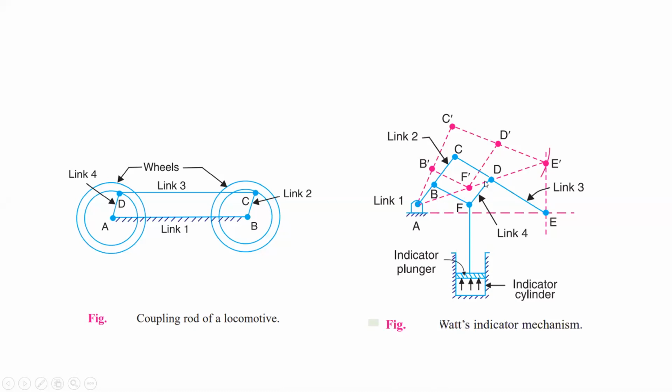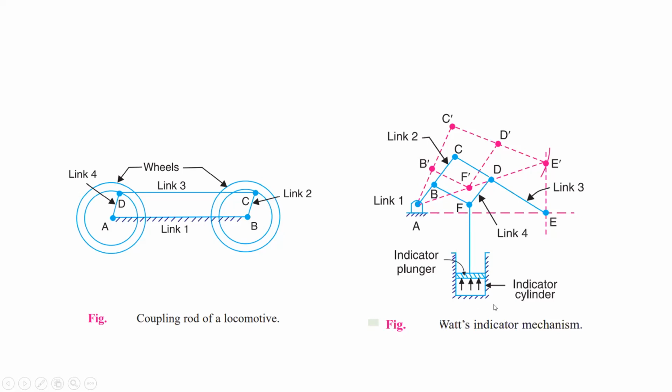And looking at the setup, you will say that it is a setup of 4-bar chain. Okay, so link 1 is your fixed link. Link 2 is your this link which is AC. Then link 3 is your CE, and this link BFD is considered as one link, link 4. Now in order to use the motion of this, the point F is connected to again an indicator plunger.